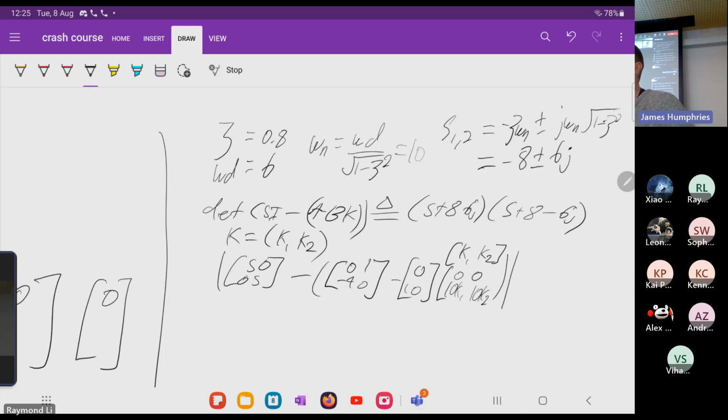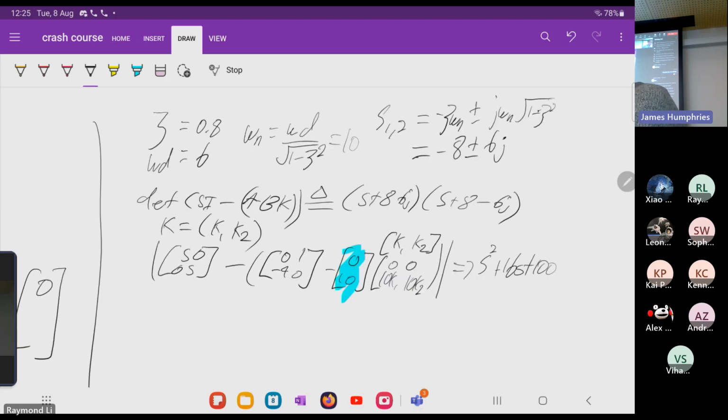Nine times out of 10, one of these values will be 0. You can almost guarantee it. I haven't seen a single one where it didn't have 0. The observer's a bit different, but this is the sort of thing where he likes to do this to make your whole life a little bit easier. Okay? So you go through all this and you'll eventually end up getting s squared plus 16s plus 100.